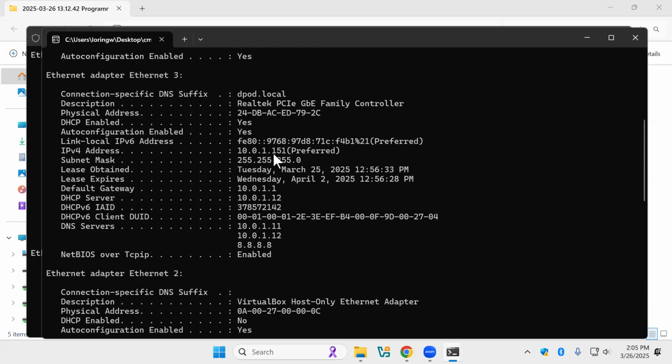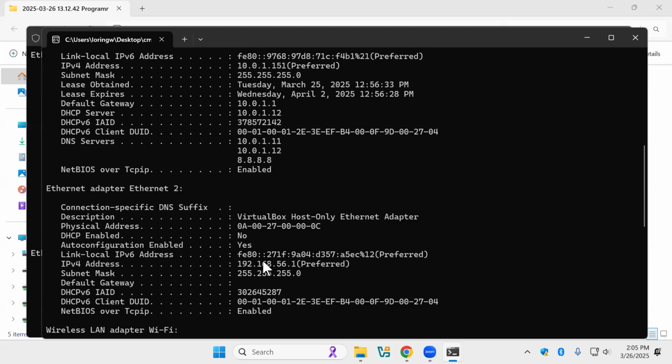So this is a real network card that's actually connected to a network. And what's your address there, Leza? 192.168.56.1. Okay, that's this one. This is not a real address. It's a VirtualBox host-only adapter. It's for VirtualBox to connect to your network card.